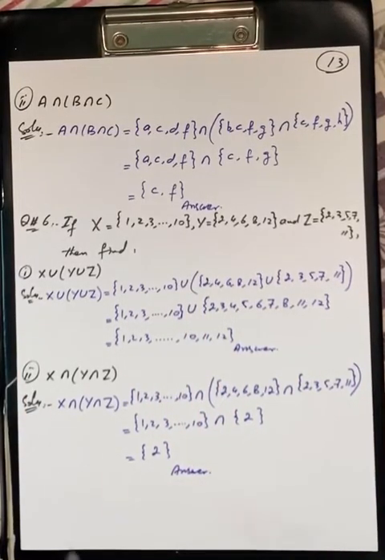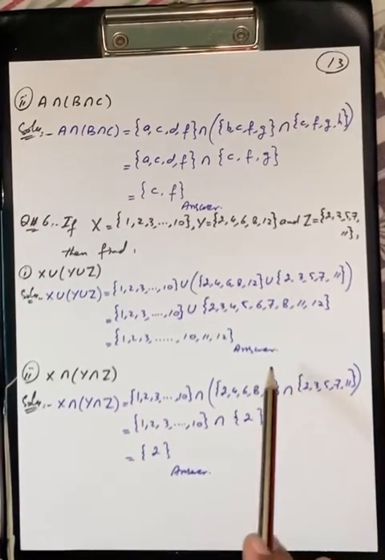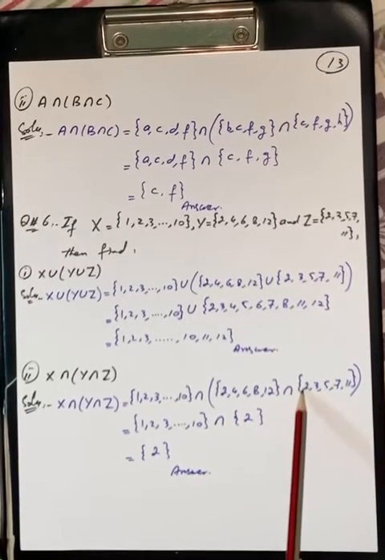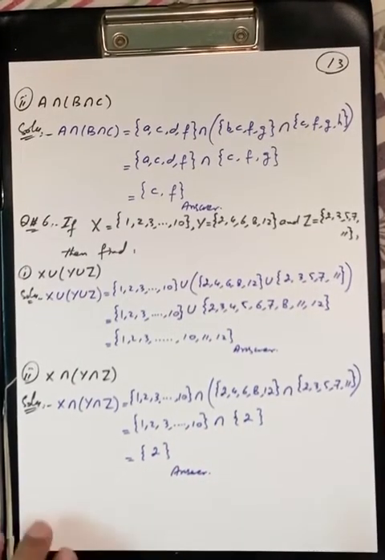Now we go to find the intersection of these three sets. We solve the brackets first. I just substitute all the sets inside. We solve the parenthesis first, means the brackets. What is common from these two? Because of the intersection, 2 is the only common. Now from these two, what is common? 2 is the only common. So this is the answer of part number 2.